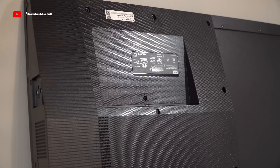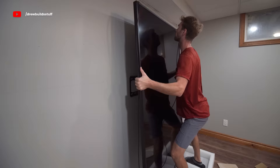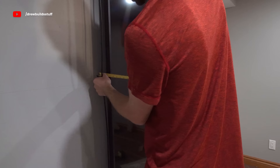It turns out these TVs aren't really meant to be mounted sideways, because the bottom of the TV was about 4 inches out from the wall and the top was only 2 inches. So I 3D printed a bunch of different-sized spacers and played around with changing out the top spacers until they were pretty much the same from side to side. I also plugged in whatever cables I needed before putting it back on the wall — just one HDMI cord out and a USB extension cable — because once it's up there there's really no way to access it.